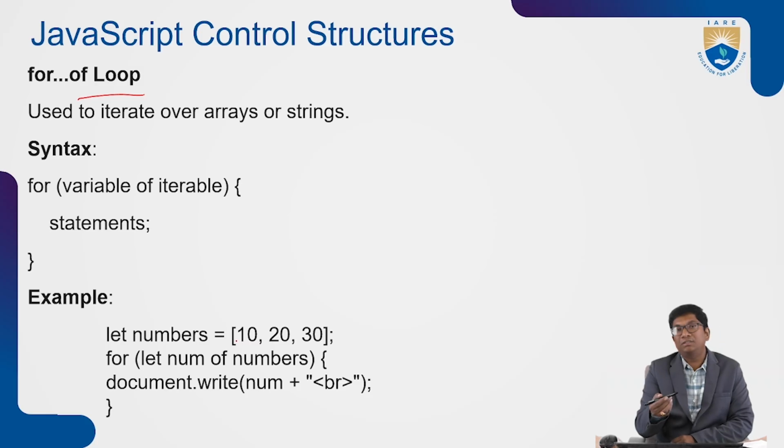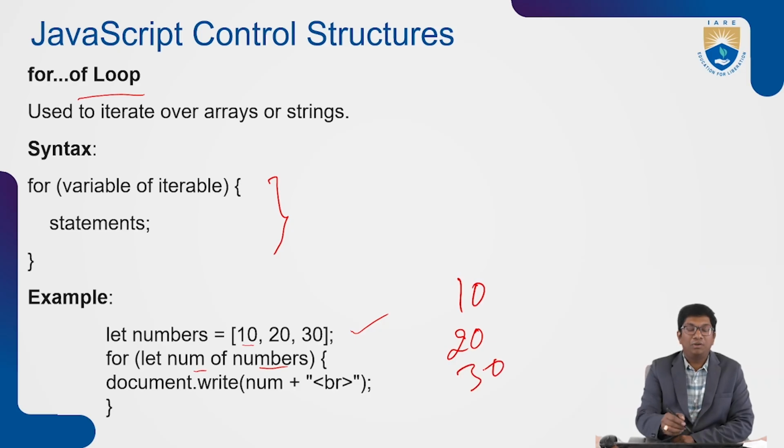So previously we discussed objects, right? Here we are discussing arrays, so then you have to use the for of loop. See that example, the syntax is for variable of iterable, which executes a block of statements. So let numbers be 10, 20, 30. For each iteration it takes one value, that is let num takes 10 from this numbers array. Initially it displays 10, then 20, then 30. So that is the use of the for of loop in JavaScript.